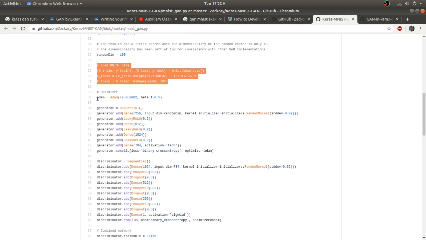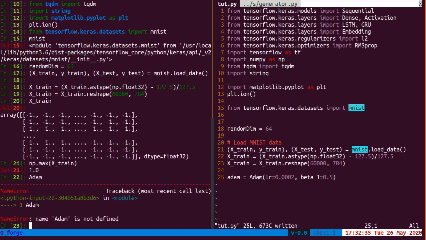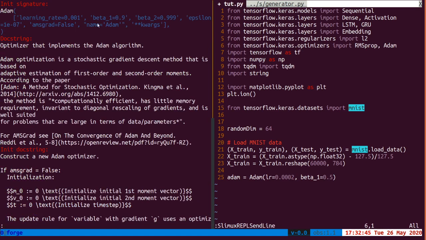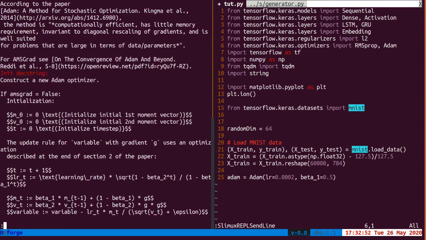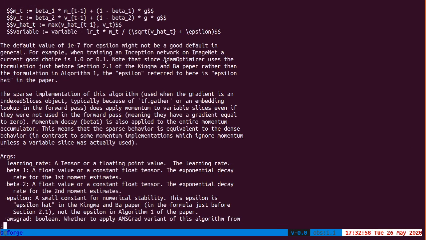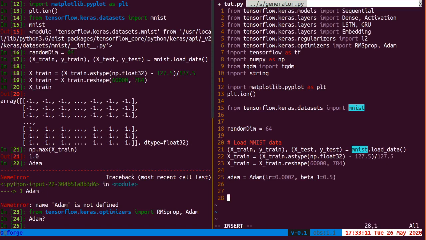Okay, he likes to use Adam as an optimizer. I'll borrow that, sure. I don't know why he futzes around with the beta. People, I feel like, rarely do that. Adam is not defined. Oh no. This is an optimizer. Adam, over here. There we go. What is this beta value? Beta 1, 0.9, he has 0.5. You can read about it more here. Epsilon might be good, might not be a good default. Exponential decay rate for the first moment estimates. Okay, so he's doing less decay. Sure, we'll stick with that for the fun.